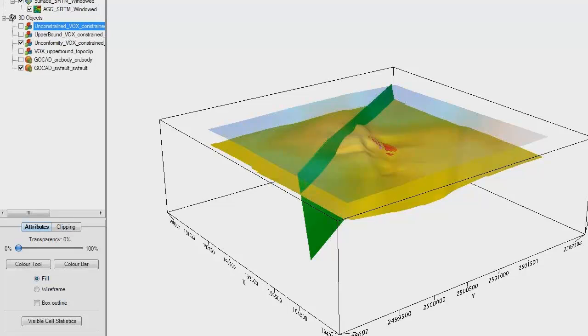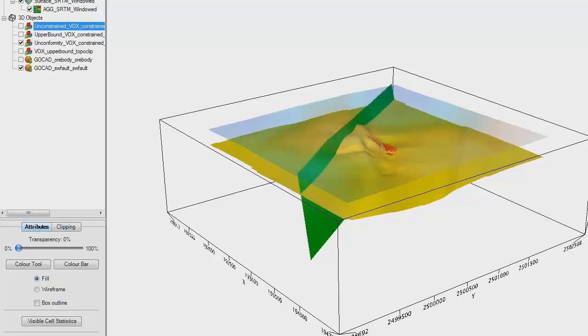So one possible way to explore this space is to create a series of these constraint surfaces and move them around, and then you get some idea of what might be a reasonable set of constraints if you don't have firm information about them. So I think that's some guide to this process.